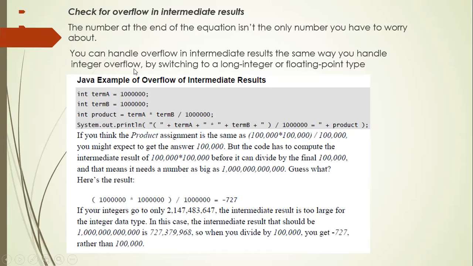So the purpose of this slide is that sometimes an error or overflow of integer can occur in between our calculation. So we have to keep this in mind and use a data type of a much higher range, which is comparable with the result of this calculation.